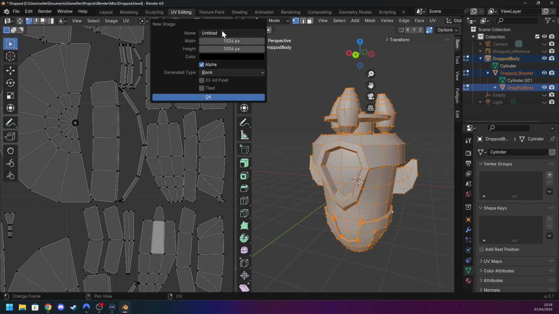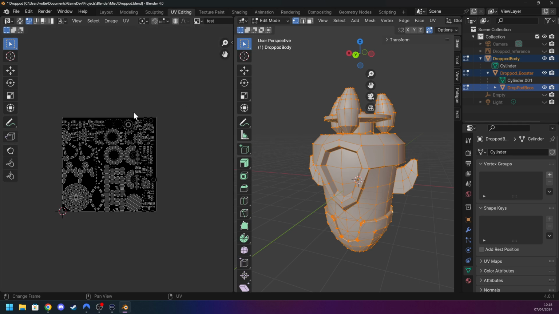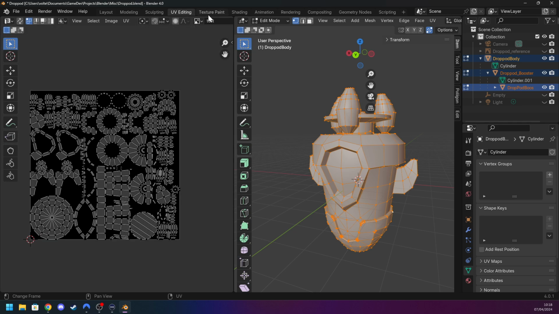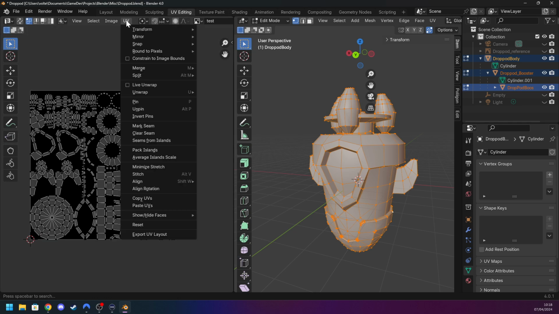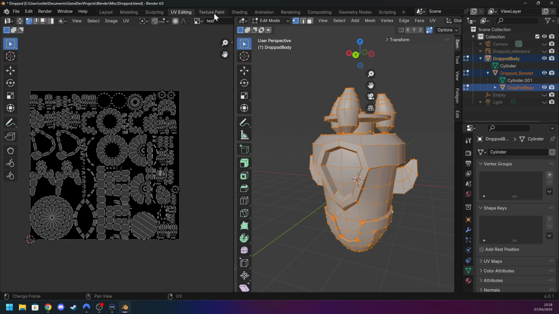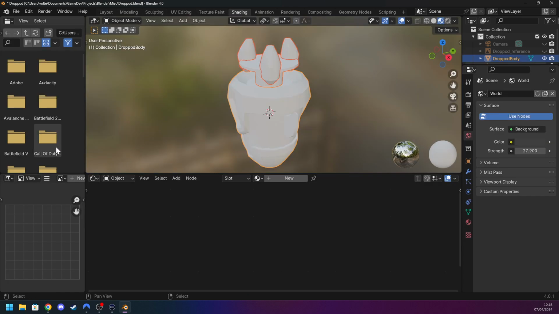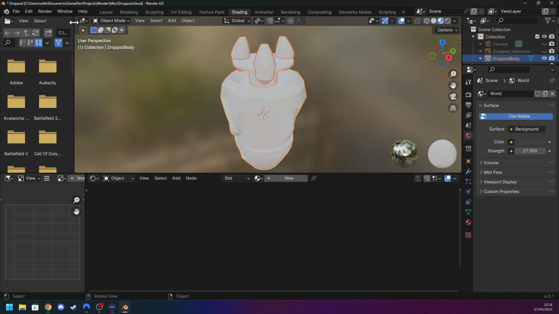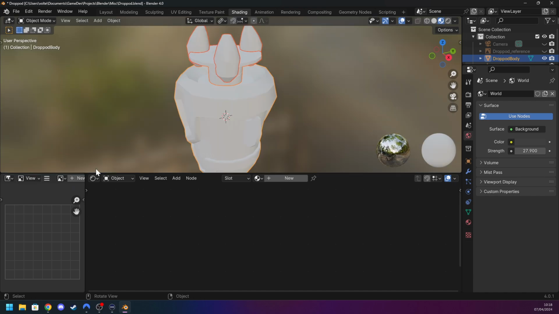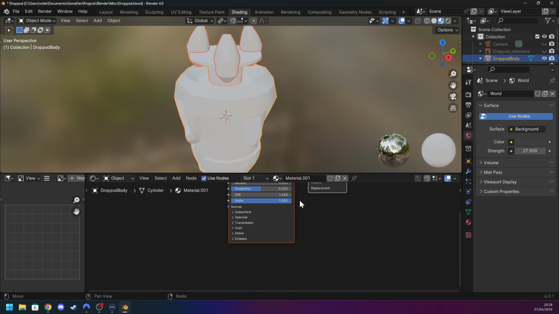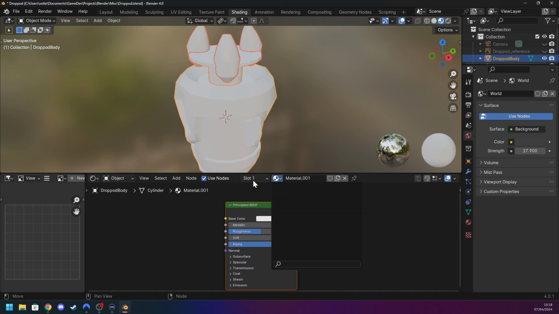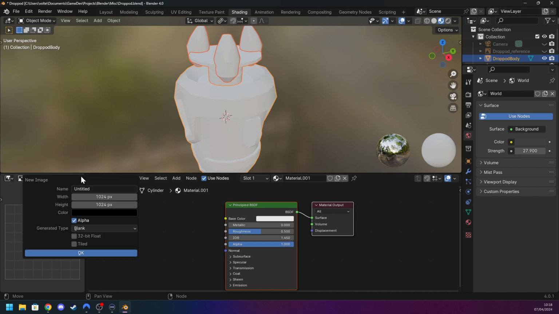Because we're going to new test. Okay. Ooh. We're going to want to make a texture for that. Shading workspace. Get rid of that. We don't need that. So we want to go new material. Not material.